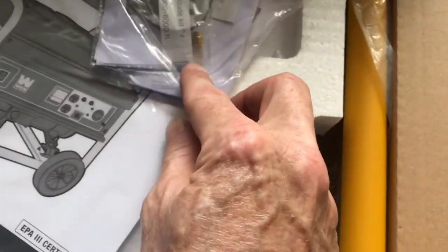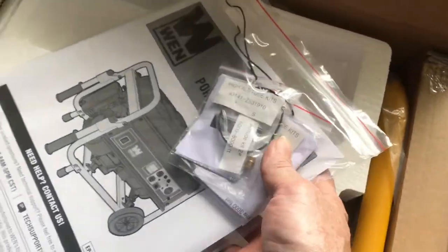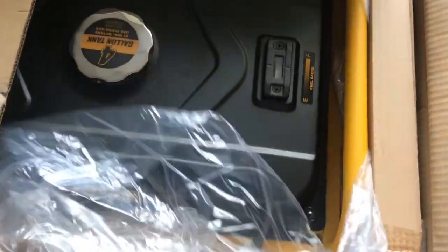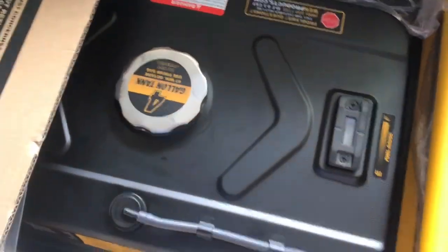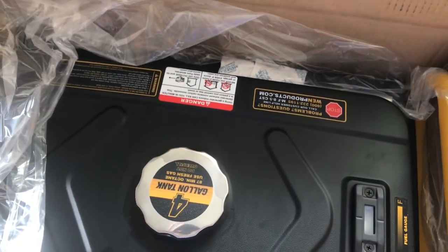Yellow, pretty yellow. There's your directions. Comes with this, an altitude kit. Oh, look how pretty! Look how pretty! Oh yes. Okay, let's get her out of the box, gang.